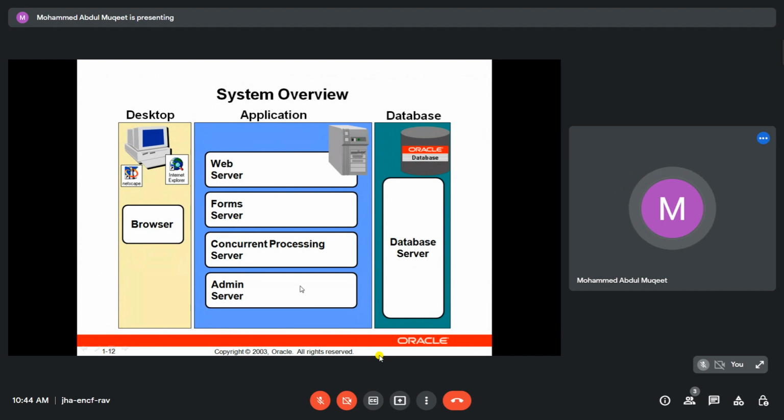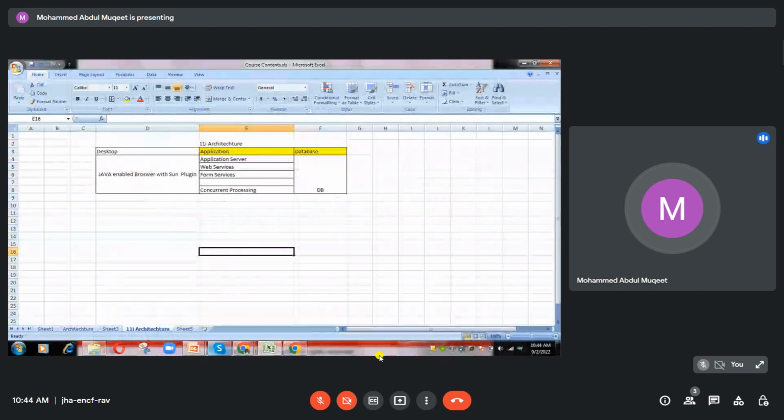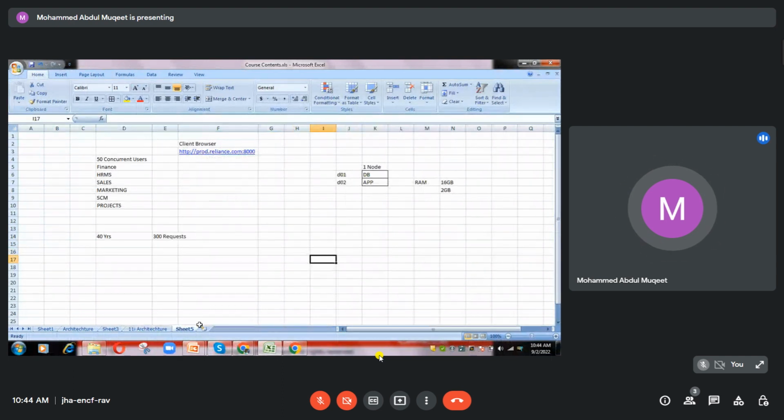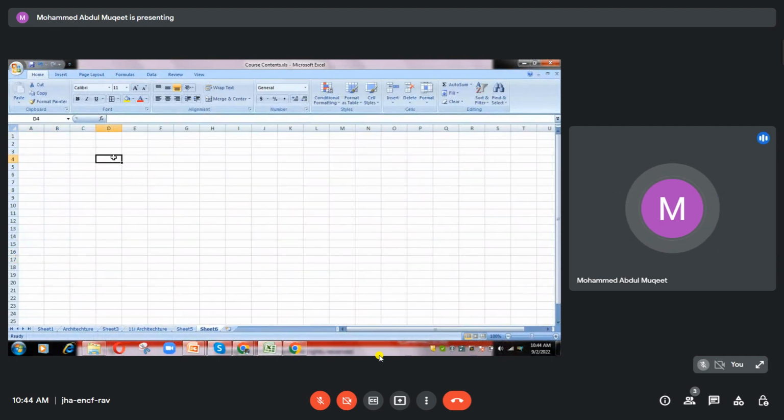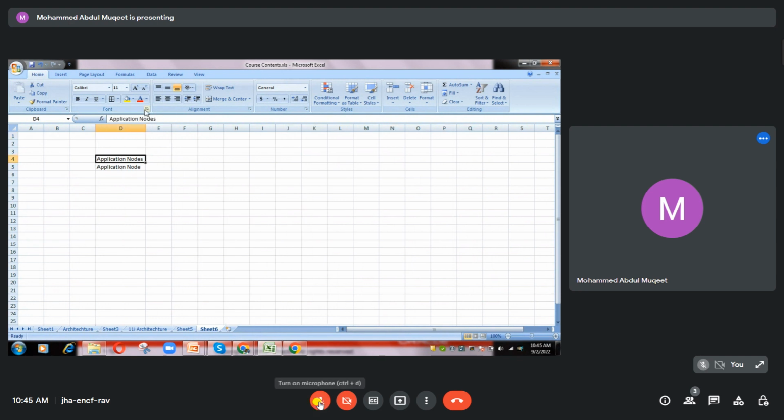So what Oracle application architects will do is, they will have two application nodes: application node 1, application node 2. Servers, physical servers. And a database server.